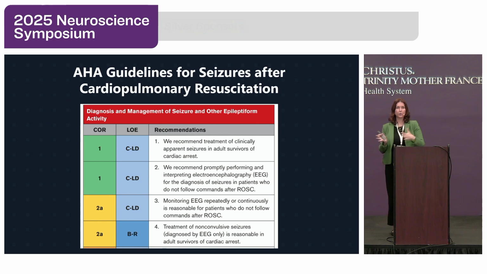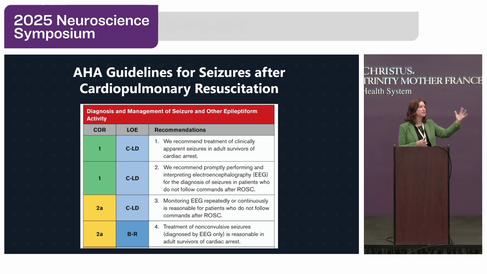Okay, switching gears. This is seizures or abnormal EEGs after cardiopulmonary arrest. So this is completely different than status epilepticus and very difficult to treat. And the American Heart Association, bless their heart, gave us guidelines that are not very good, unfortunately, because they're not very specific. So they said, well, we recommend treatment of seizures if they have them after cardiac arrest.